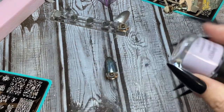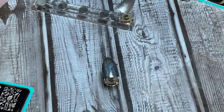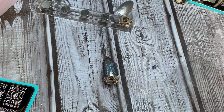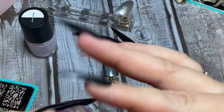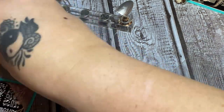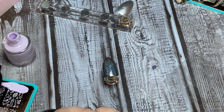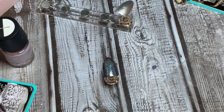I want to use a really light color, and this is another color that they had sent me. It's called Yummy Gummy, sort of like a lavender color. All right, so you're going to take your stamper, and some stampers need to be primed before you use them because they just don't work. I've never had that problem with a Maniology stamper, so that's a good thing. You just get your little card here. And like I said, we're going to use this. So you want to do this rather quickly. I'm just going to paint about a third of the way down. Take your scraper, scrape straight down.